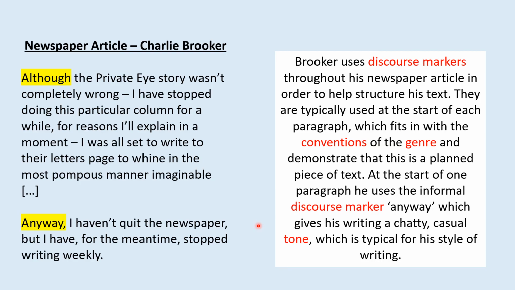Hopefully this will help you to see that discourse markers are quite simple to write about once you become confident in identifying them, and that if a writer or a speaker has used one which seems unusual for their text type, then you can figure out and then write about the reason behind that.